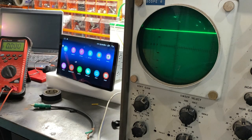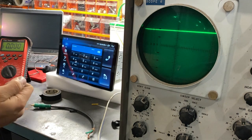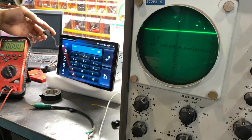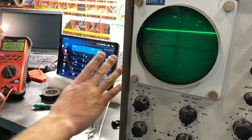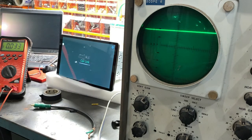Other than that, there's a few little things that should be ironed out on this unit. Very simple things. And I think a big one that everybody wants is a second Bluetooth chip, because people want to be able to connect external devices over Bluetooth. So having multiple Bluetooth connections, or even allowing USB Bluetooth adapters to be recognized on these units. Slide in a USB Bluetooth dongle and then you could run a second Bluetooth chip. Other than that, the volume on these non-keyed paneling, it's nice to do it here because it's easy, but once you're in CarPlay mode, it's a different story.